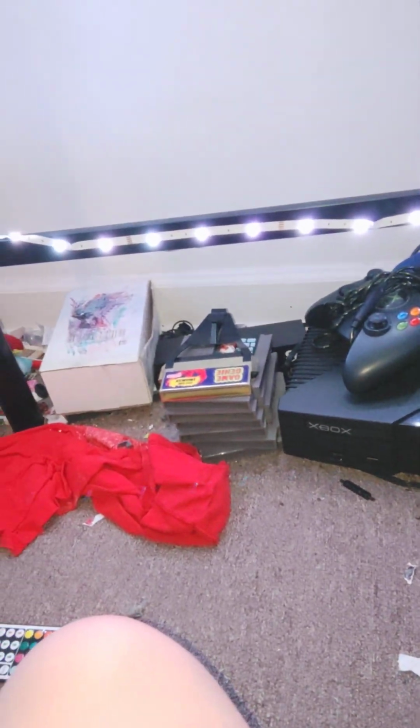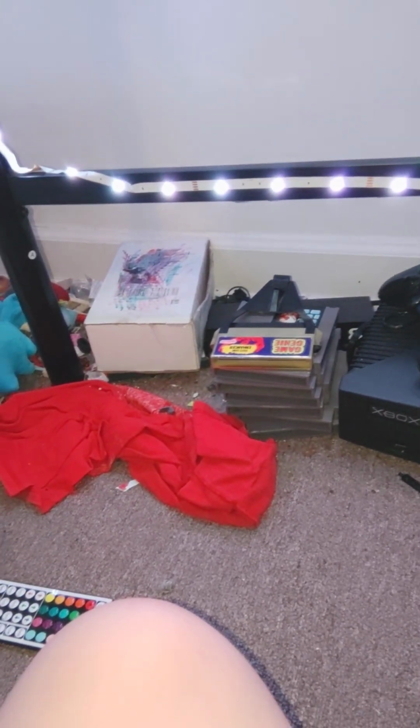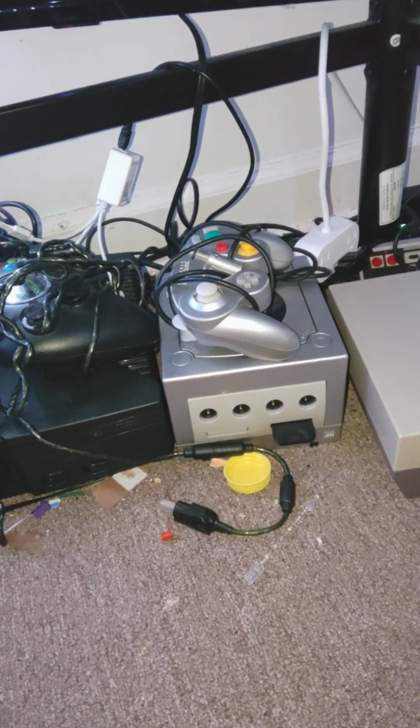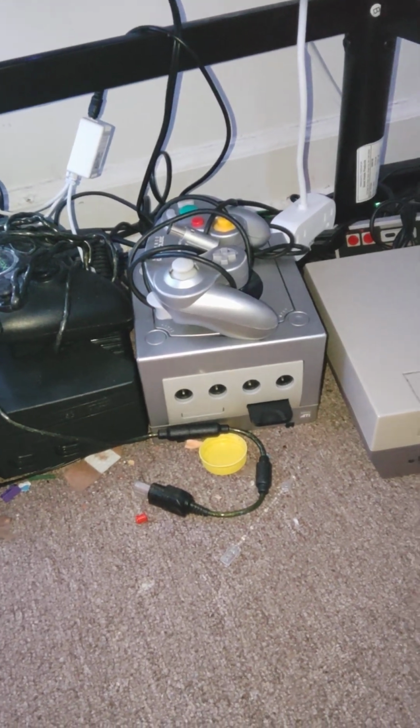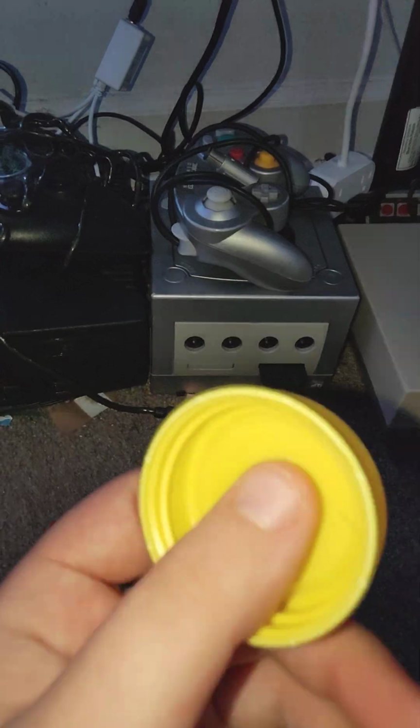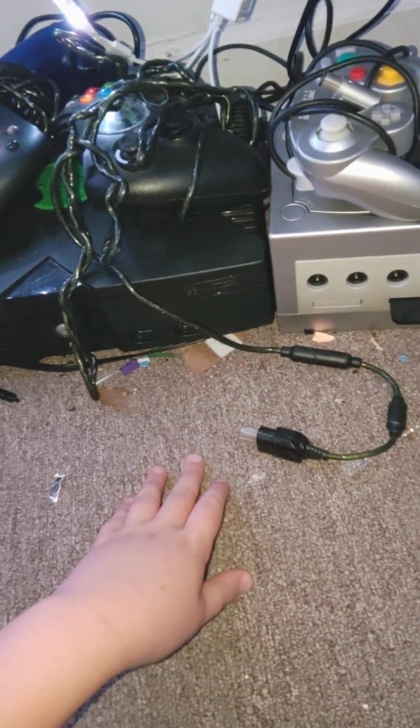Here is my... Get your blankets out of here. Shallow likes to sleep in his tent, and he accidentally sleeps in here. So, yeah. In that box, that's a Game Boy, and all the games in there. A random shirt. Shallow leaves the most random junk. Okay, I'm not gonna blame Shallow for everything. It's also me sometimes. Well, this is for sure Shallow because I don't drink Prime. This is a Prime lemonade lid because he's got a lemonade Prime in there. So, Shallow, I meant to throw it in the box.